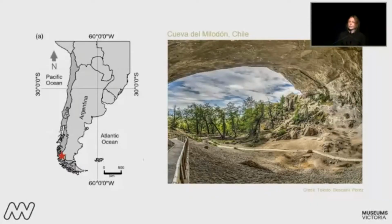The skin was found in 1902 in the Mylodon cave, which is located at the southernmost tip of the Patagonia region in Chile. And its discovery, along with a piece of fossilized dung and bone, which are also on display in the exhibition, took place 7 years after the first Mylodon finds were made by the German explorer Hermann Eberhard, who, upon visiting the cave in 1895, came across a large piece of skin with hair.